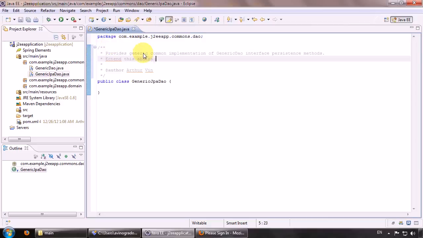So we put the keyword abstract. This class will also be generic type, allowing to work with different entity types.